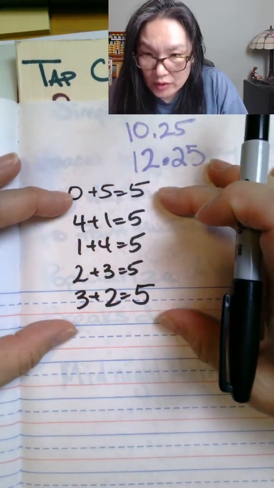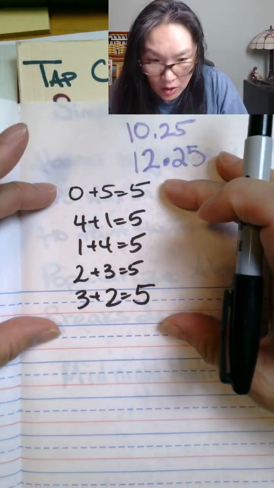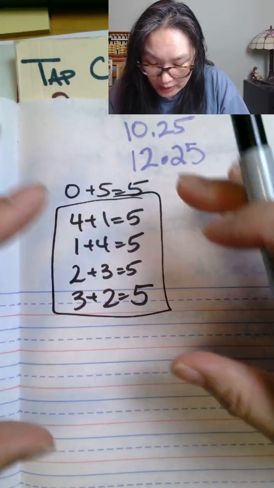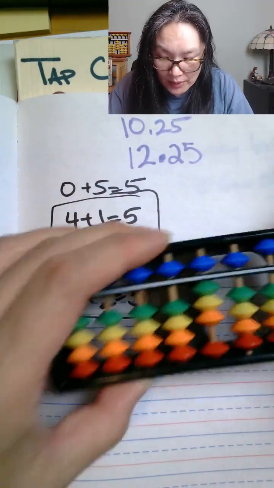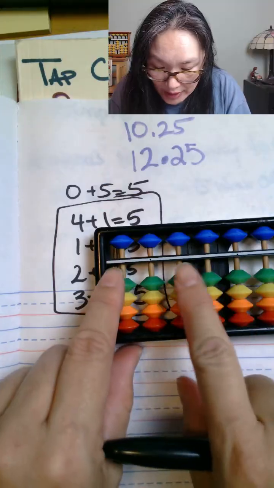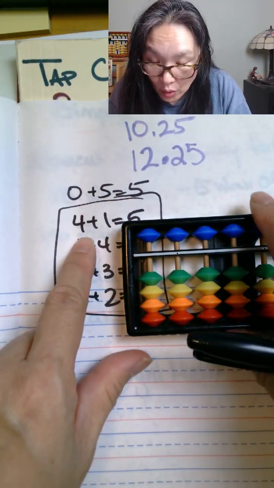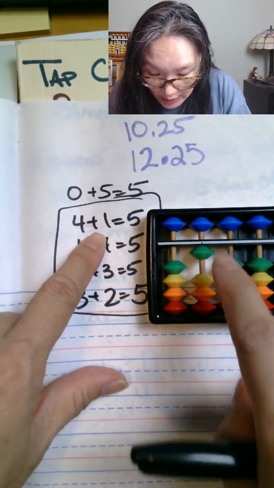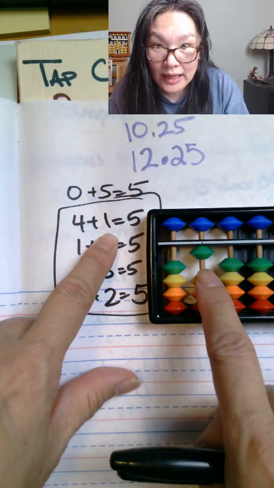So why do we do this? Well, in school, this is what we teach. This is all we are teaching. But in abacus, we actually take it one step forward. We can take it a step notch. Why? Because we don't have enough beads to add a 4, or we don't have enough beads to add a 1. So let's look. We have 1, and then we're like, wow, now what?